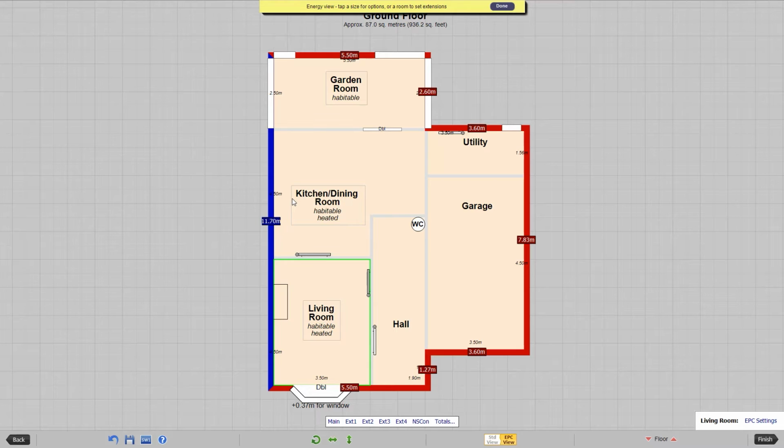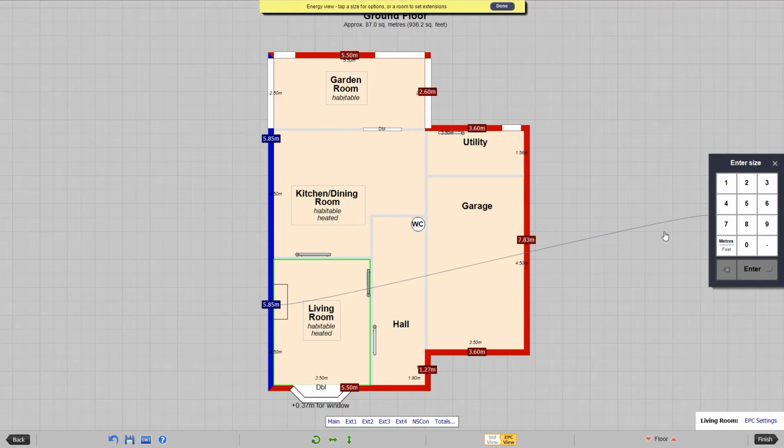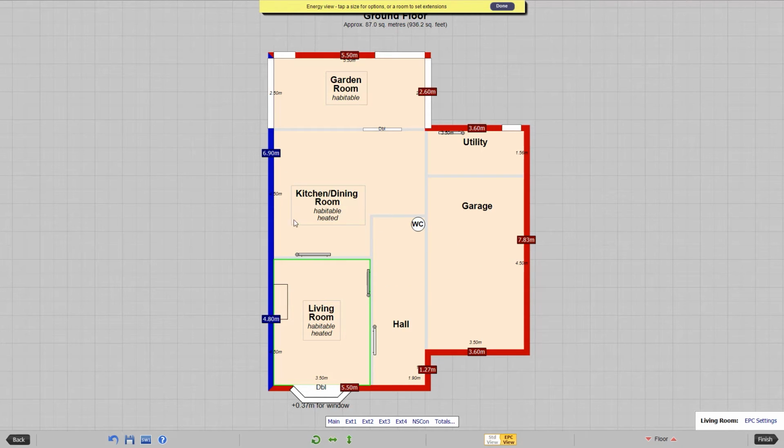If required, you can split the heat loss type of any given wall. To do this, tap on the measurement and select Split. Then tap on a measurement again and select Measure. Using the number pad on the right hand side, you can add the measurement for this particular wall. Let's type 4.8 for example. The wall will split accordingly. Then you can tap on the measurement again and attribute a heat loss type to that section of wall. Now you can see that we've split a single wall into two heat loss types.